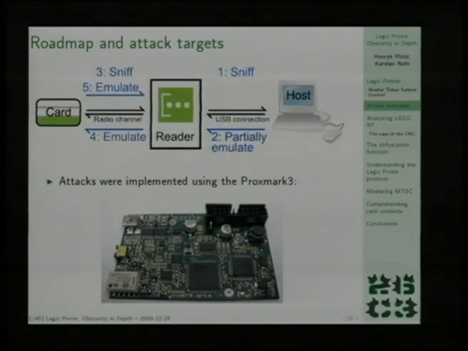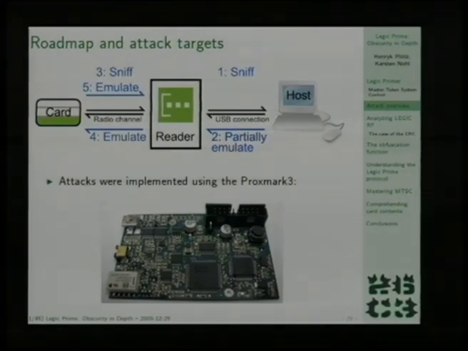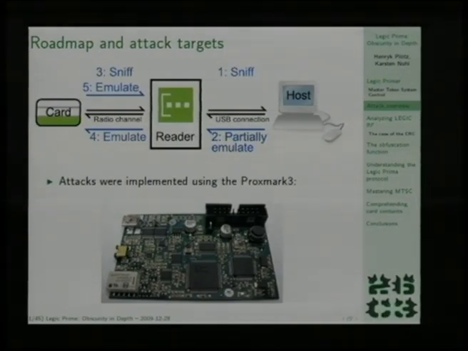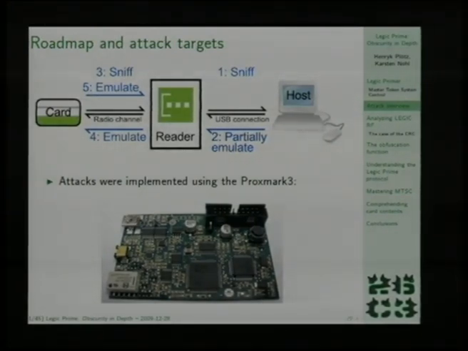As a quick overview over the rest of the talk: what we did to the system is we overheard what this reading device we just showed communicates to the host — we can overhear that on USB. Interestingly, we can emulate most of this, so you don't need the Legic software anymore, which might be a little bit too expensive. On the RFID side, where the real attacks happen, we can overhear communication between a Legic reader and card, which is somewhat trivial given the right hardware — this Proxmark device.